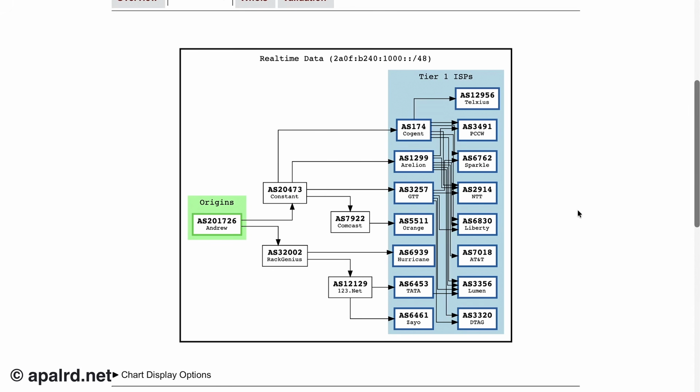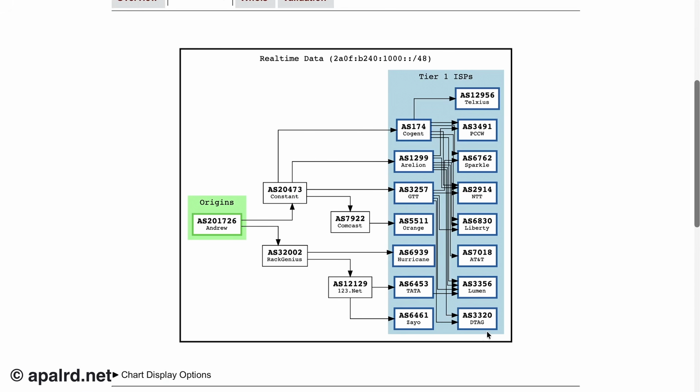So if I'm advertising out via Aurelian, Cogent, and GTT from my server in Warsaw and my server in Los Angeles, and you're paired with, say, GTT, you're probably going to take my server in Los Angeles or my server in Warsaw over my server in Grand Rapids, which is paired through Hurricane and 123net. On the flip side, Hurricane is very easy to peer with. So many ISPs have Hurricane peerings, which means they end up going to the server in Grand Rapids that's paired with Hurricane. So I don't have direct control over these advertisements, but I have a little bit.